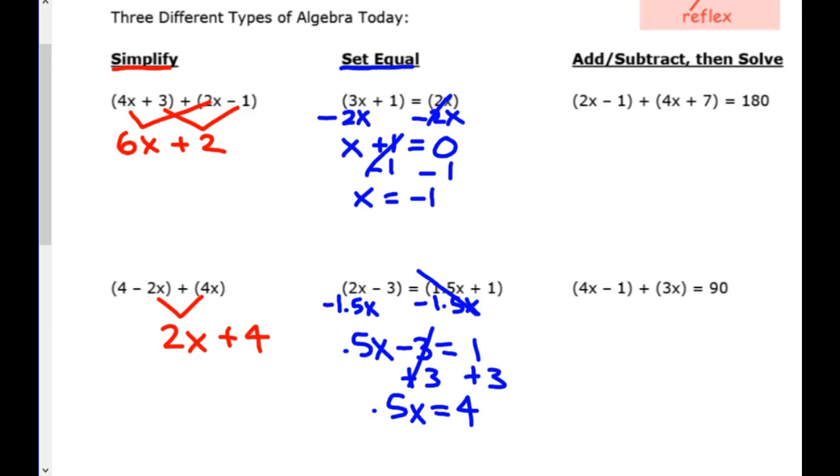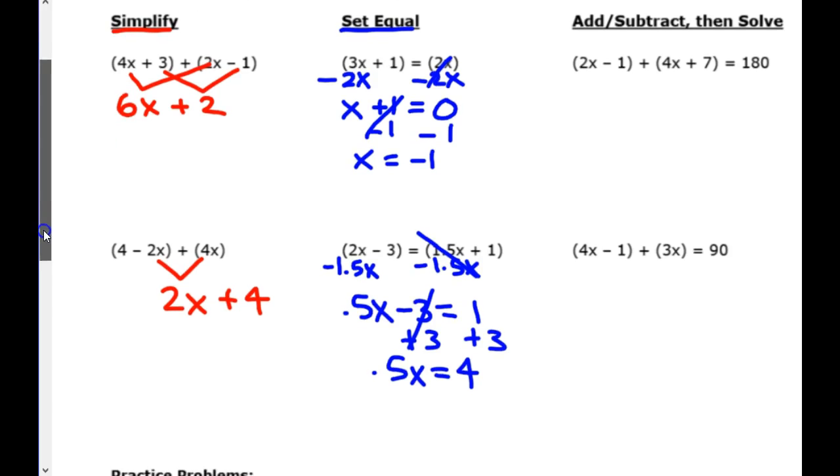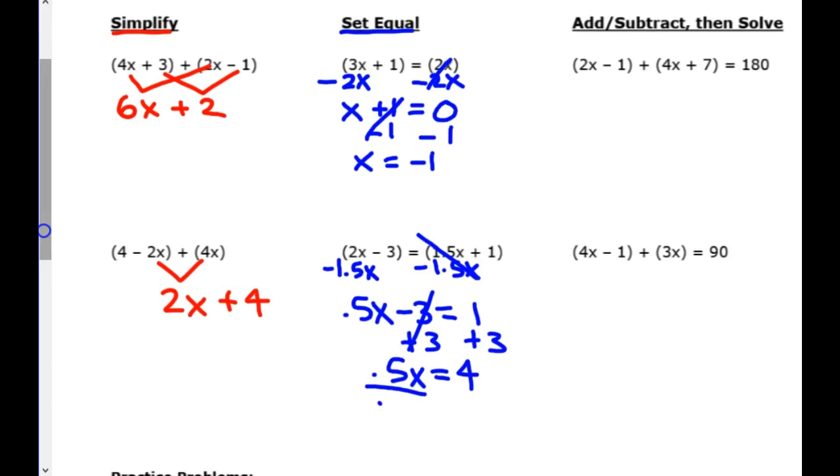Coefficient. So remember that word, coefficient. Anytime I'm getting rid of a coefficient, whether it's positive, negative, or even a decimal, what are we going to do? Divide. So let's divide by 0.5. It's kind of weird to divide by a decimal, but it's okay. And I'll help you out with this one. X equals 8. Again, when we have calculators in our hands, it'll be a little easier.